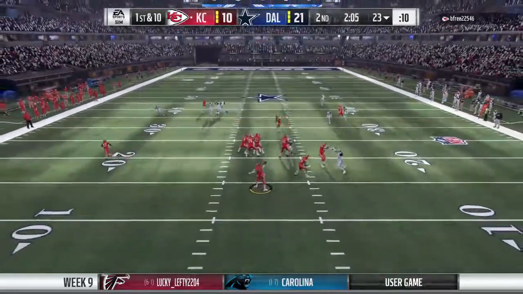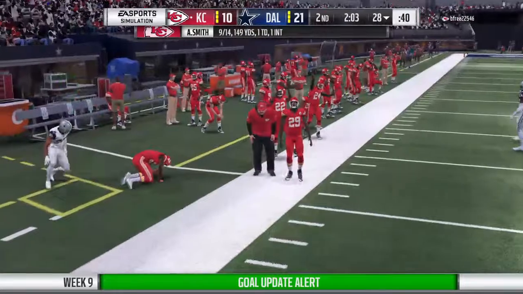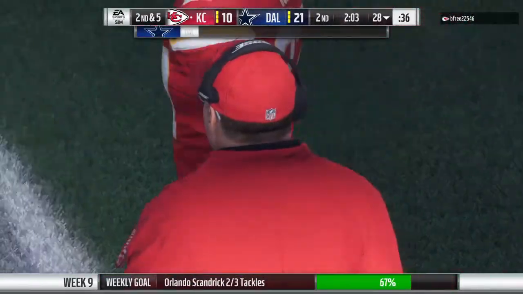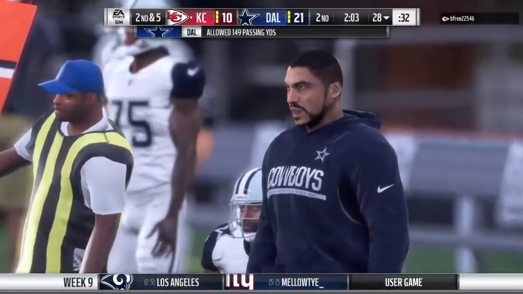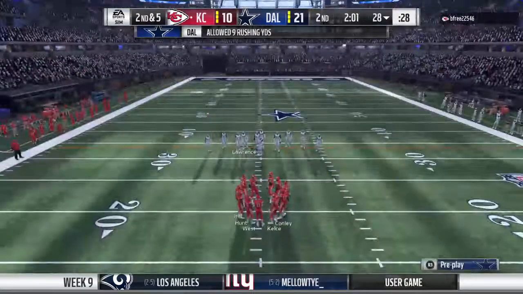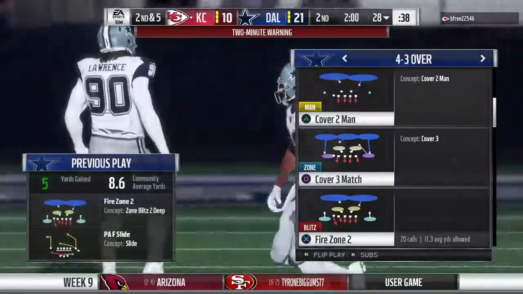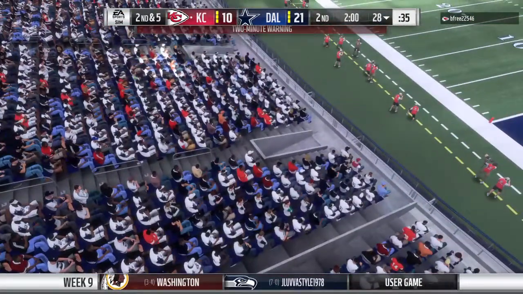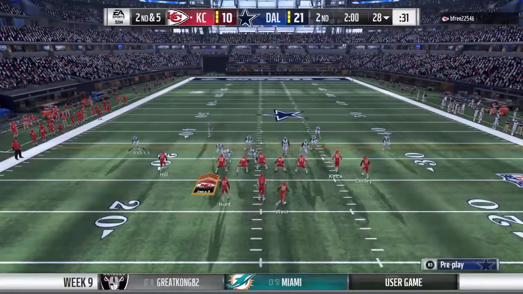On 1st and 10, Smith. He's going to find his running back. It's complete. It's a gain of 5, and it'll bring up a second down. Two minutes remain here in the first half. We're back to Arlington right after this timeout.